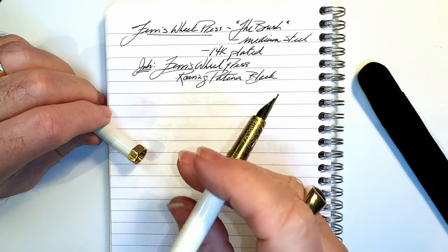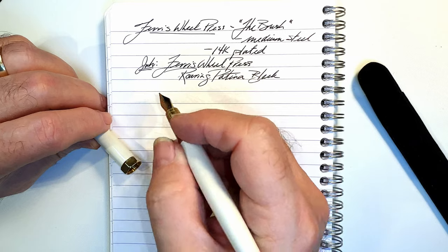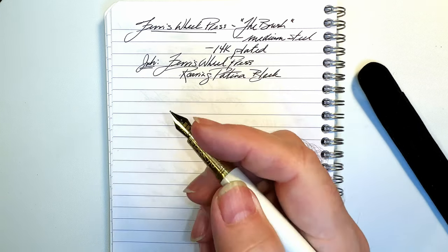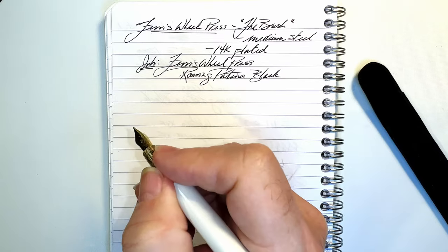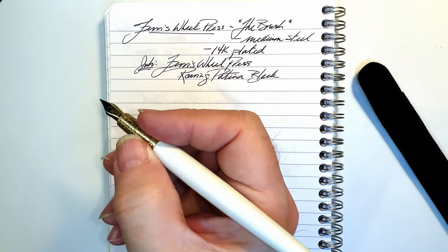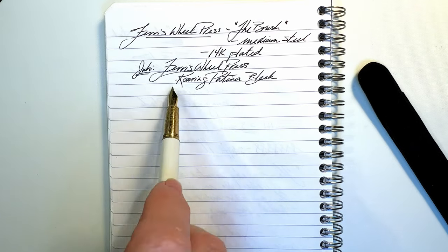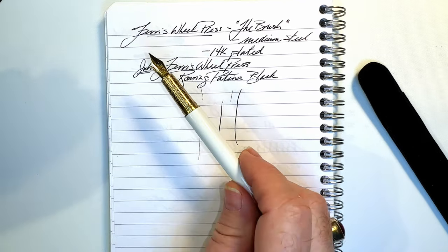But where it matters most - how it feels in the hand while writing, and the experience of the nib on the page laying down a line of ink - I find the pen lacking for me. The nib does not produce a line even close to a medium, either east or west, even though M is engraved on the section. Plus the nib is so stiff I find myself gripping it harder, which also makes it more uncomfortable because the sharp edges of those cap threads and that little step dig into my fingers. If the nib was opened up some to allow some more ink flow, it might feel better on the page. Doing the pen drag on this page shows that it's not producing much ink at all - I have to push down on it to get the ink to flow.